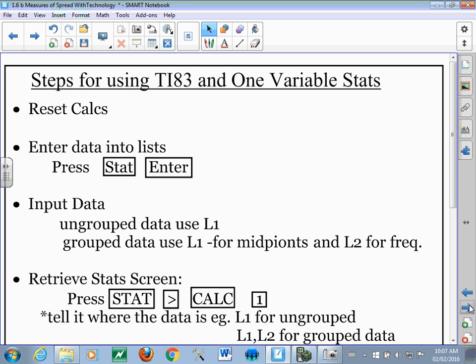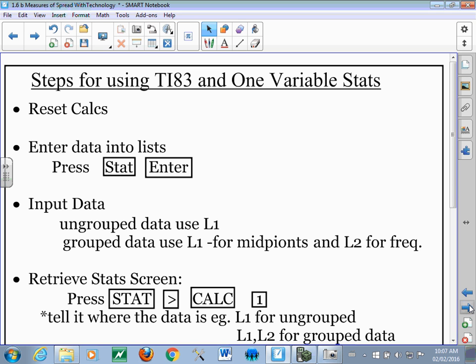Before we get to actually plugging in the graphing calculators, you are either going to want to print this off or write it out, and this is something you can use for your unit test, so please make sure you listen to me when I say print it off and have it available for your unit test. You can't use your notes for your unit test, but this is a sheet of paper that I'm going to allow you to use. And same for your final exam. You'll be able to use a sheet like this that tells you the buttons.